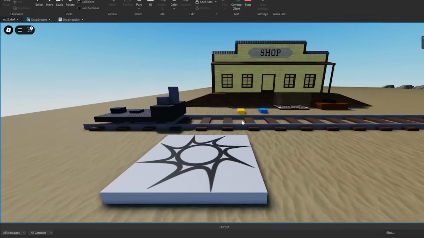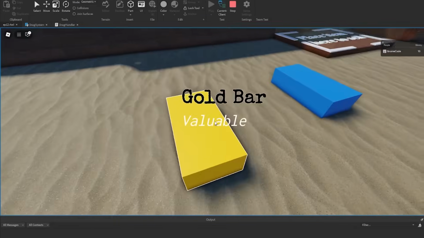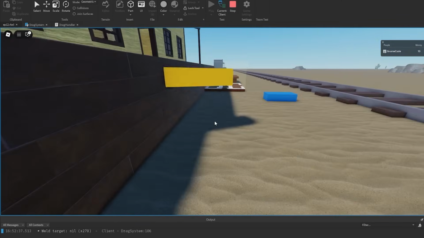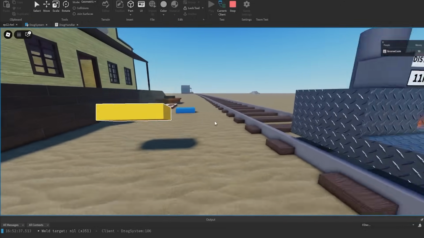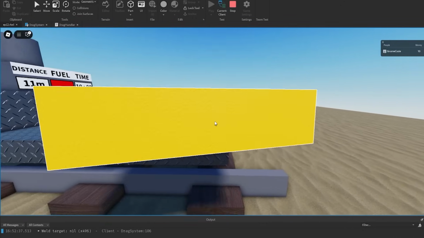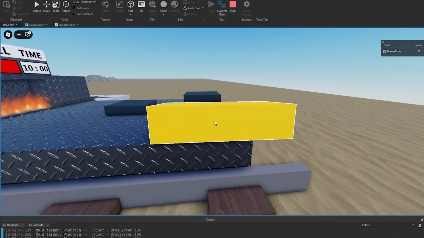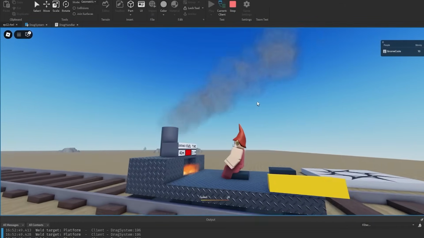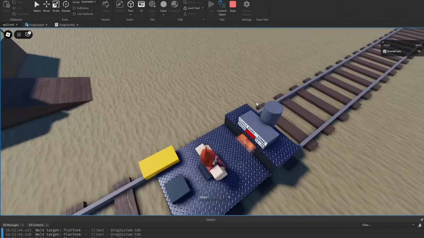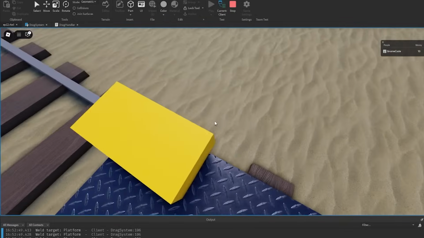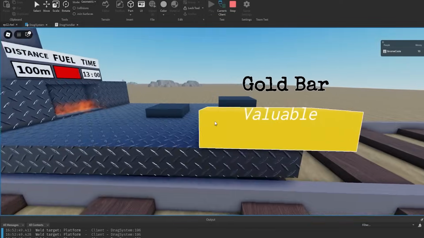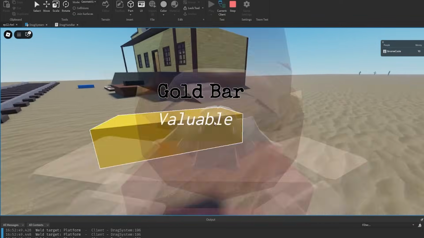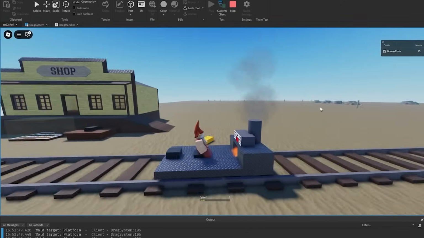Okay, so now let's try again. We're playing, we pick up our gold bar, and if we walk over to here, it's still going to be nil, right? I can press Z, nothing's going to happen. It's just going to fall down. But if I come over here to the train platform, and now I can press Z and I can weld it and I can get on my merry way and it's going to perfectly stay there. And if I stop the train and I try and push at it, right, nothing's going to happen. But if I look at it, press Z, you see it falls down and then I can click and drag it again. Pretty cool. So that is our welding system.